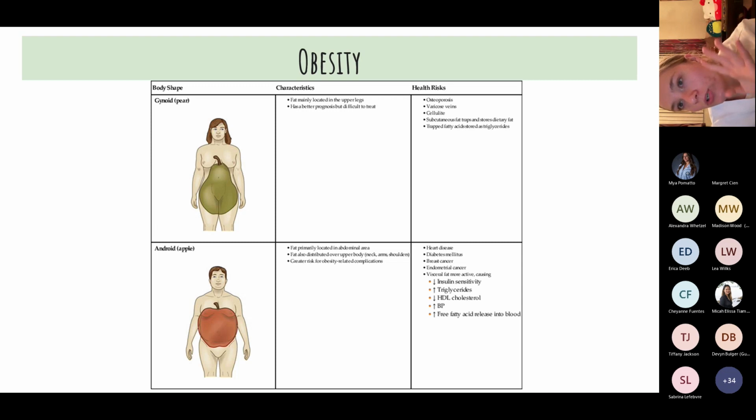Moving from the malnutrition portion, now we're going to head into the obesity part. Just know that there's different types of obesity. What we see most commonly is either gynoid, which is a little bit of a pear shape, and android, which is a little bit of an apple shape. We talked a lot about hiatal hernias and GERD, but typically people that are obese with more of this android figure will have more of those symptoms, because all of that extra weight is pushing up on your internal organs, and that's why we see a lot of those symptoms in patients like that.